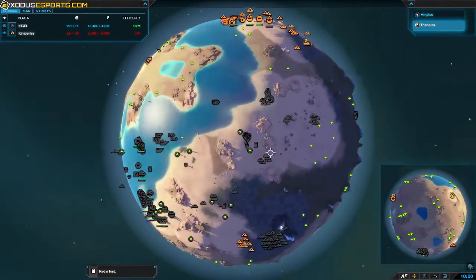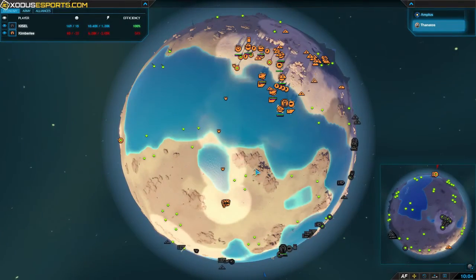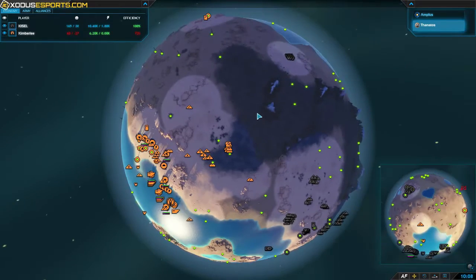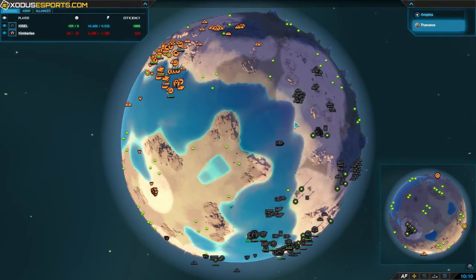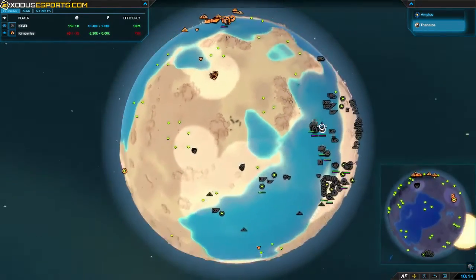I think we're just seeing again that Kiesel has such amazing ability to take map control here. He really is everywhere, and Kimberly is really struggling to handle this. You see that Kimberly's sending his docks to one place, his vehicles to another place, and Kiesel has docks here, docks there, docks over there, some vehicles, naval. He could be in so many places, and Kimberly just can't keep up.